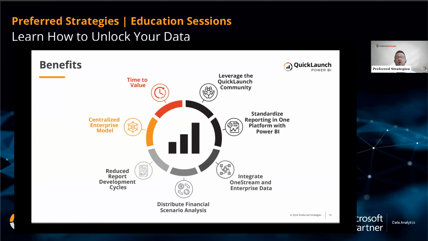QuickLaunch for OneStream also allows you to incorporate other data sources and focus your time on analyzing all of your data for improved business outcomes. Time to value. Our customers have experienced 10 times faster implementation than the average do-it-yourself solution build. And then last but not least, a proven methodology and QuickLaunch community for continued Power BI and OneStream support.